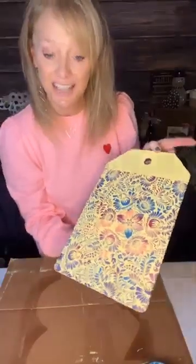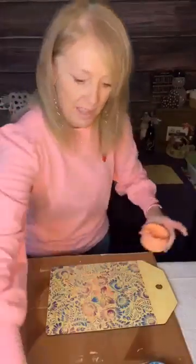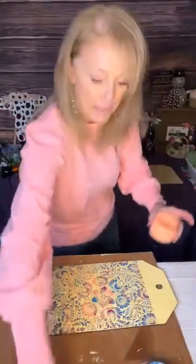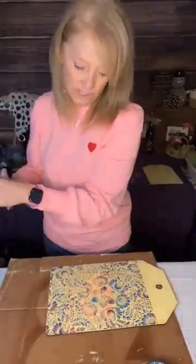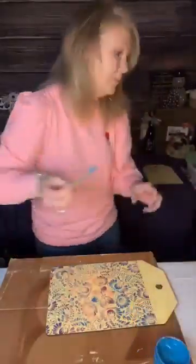So I'm telling you, sometimes when you just have something hit you, it turns out. So I'm super excited about that. That is really awesome. All right, so let me get the other one over here. We'll stencil the words on that one, and then we'll work on the other one, and then we'll make the bows, then we'll be done.